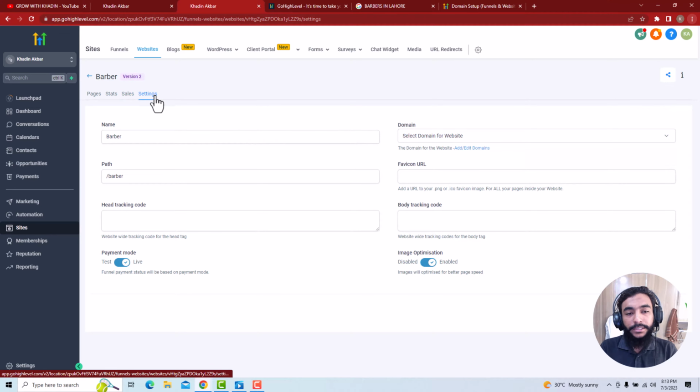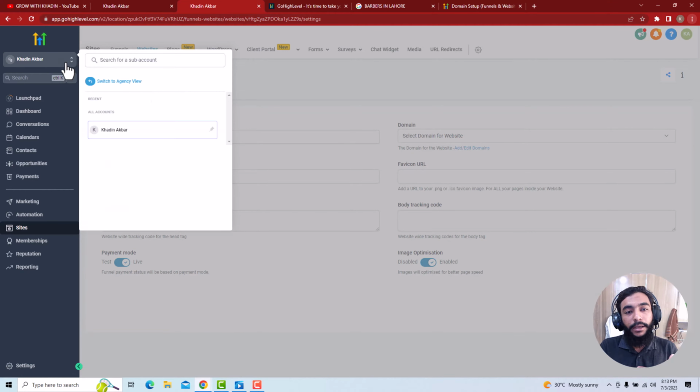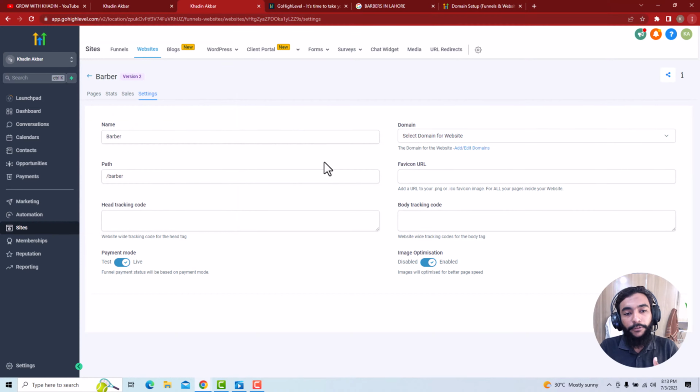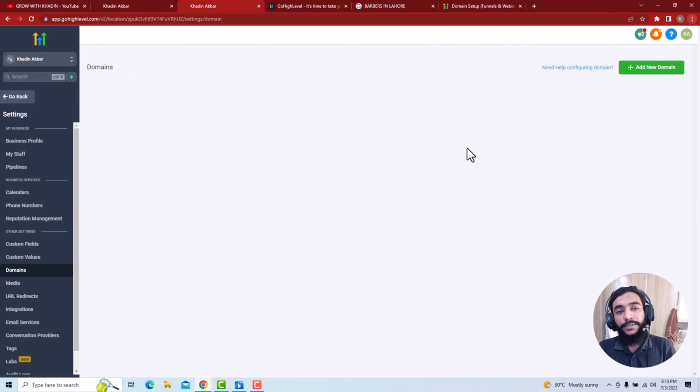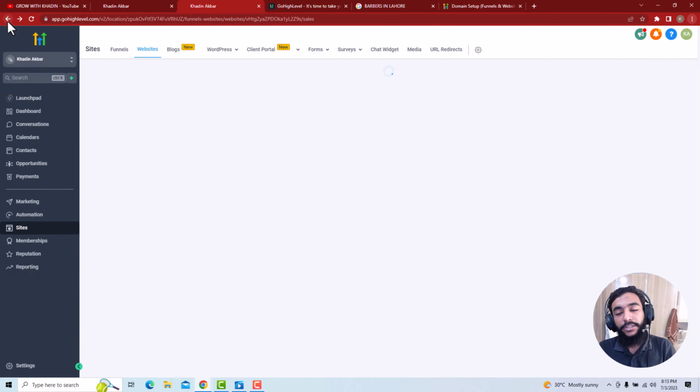You can create a website for your client, and you can create another section for each of your clients. You can create unlimited websites if you have their pro plan. And from here, if the client approves this website, you can just add the domain name. Like, this website would be on GoHighLevel.com, but you can add a new custom domain as well.